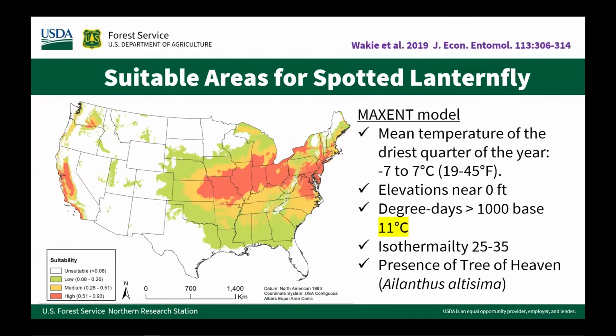So this insect, there's been some modeling done, and if you watch for these purple little messages somewhere on the slide, that'll tell you where this data is from. This happens to be from somebody else's published article. Just watch for the purple, you'll see where the data is from. But in this model, it shows that the lanternfly can potentially establish and develop across quite a range here in the eastern half of the US, as well as parts of the Pacific coast. There are several factors involved in that, but just look at where it might be able to establish.